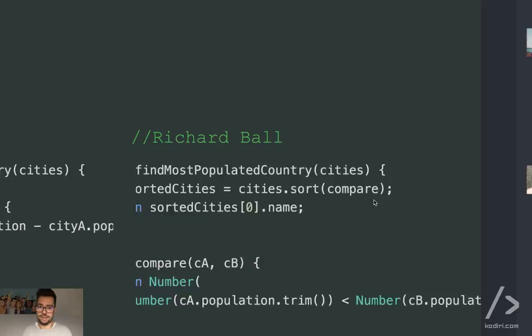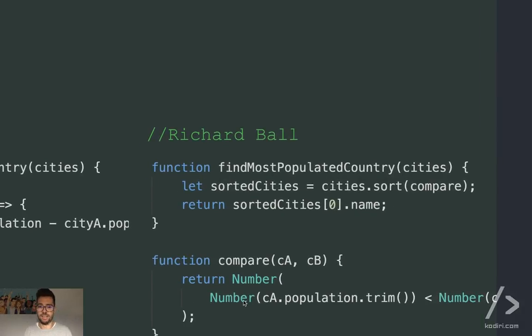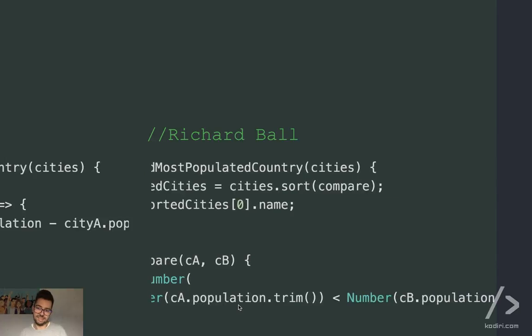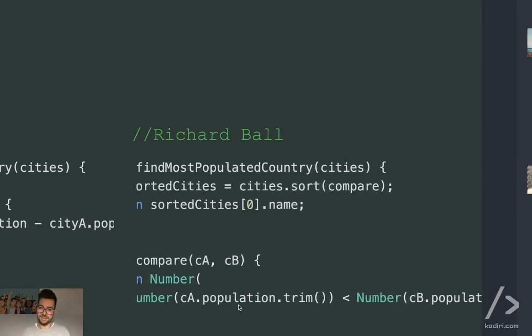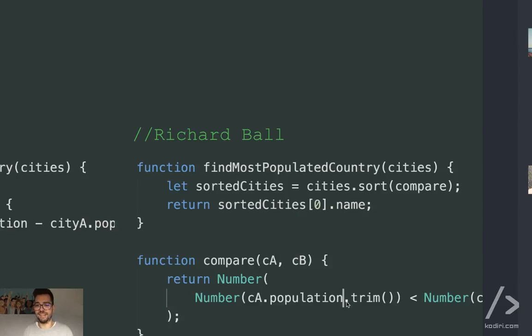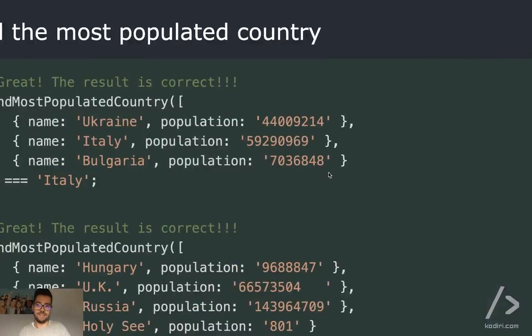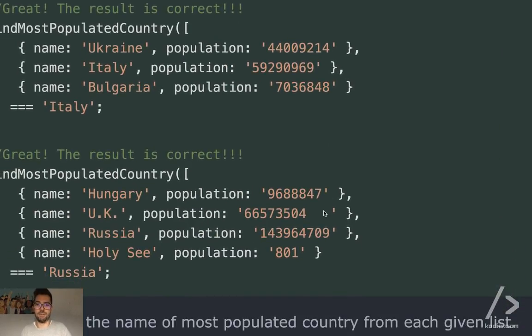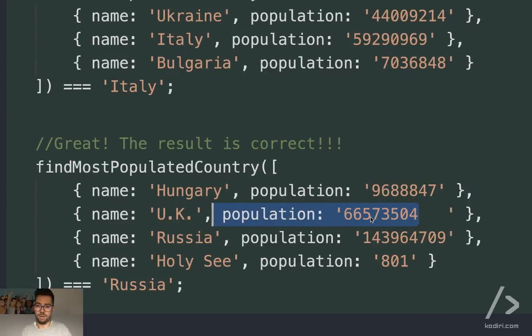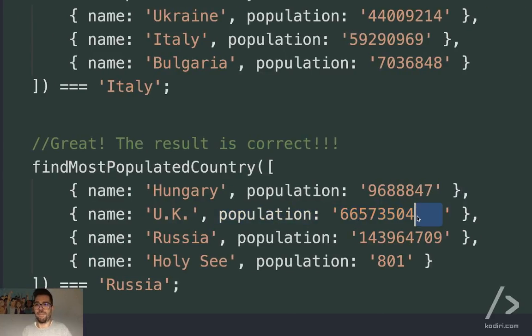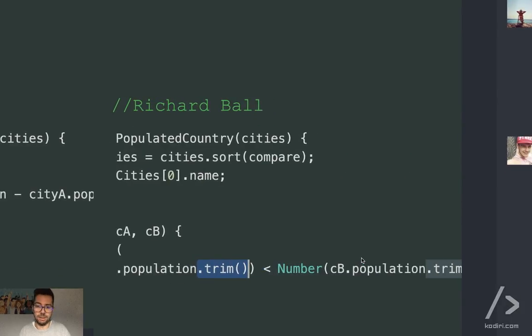Richard, nice. You see, so Richard created a function that trim is interesting. Do you know why he's using trim? In case there's any space. Yes, if you've noticed, I'm not sure if that's a typo or we did it on purpose. Look at what happened here. There is a tab, so there's something weird here. So the data model is wrong. But I like what Richard did, because that proves he paid attention to the details. He noticed that, and he trimmed the values.